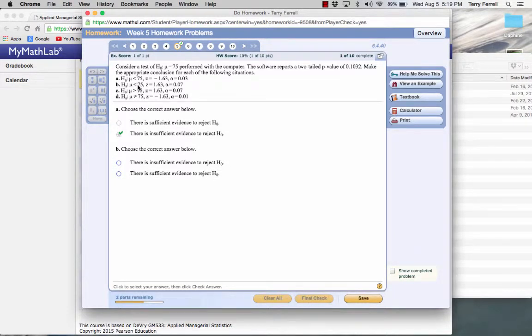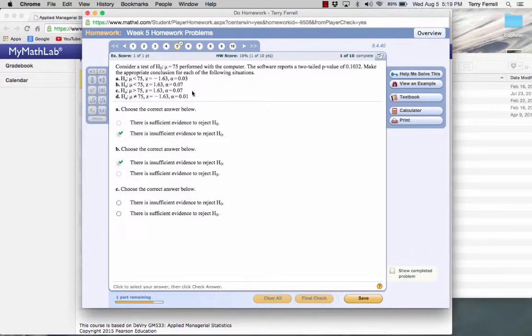Here, mean is less than 75. That's 1 point something, that's positive. Not appropriate. I don't have to do any work. I know that's going to be insufficient. You could do that 1 minus deal I told you earlier, but it's just too much work to go through all that, and it's not on a test or quiz to calculate that.